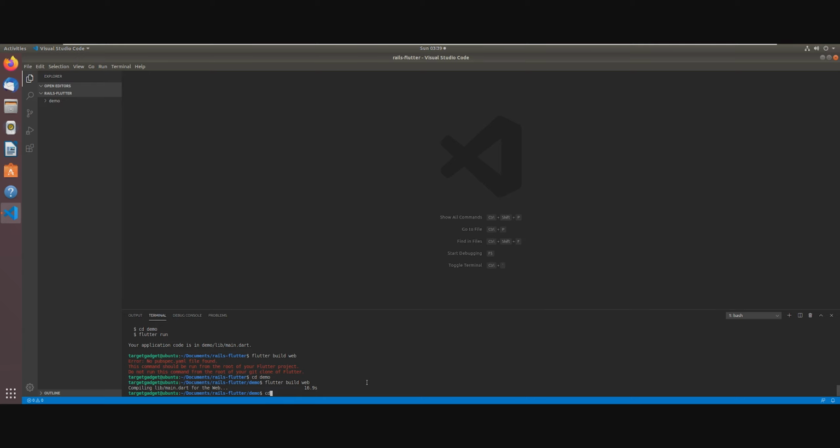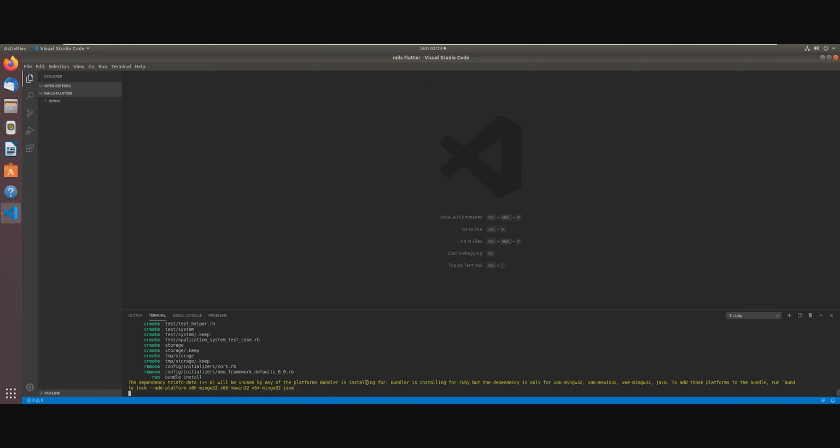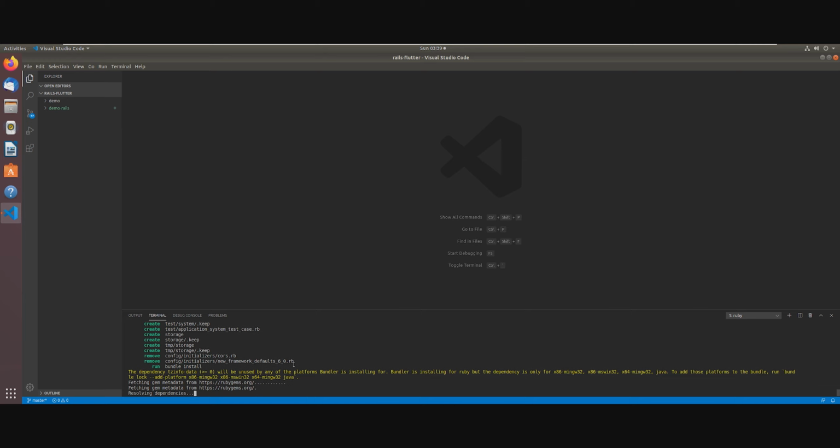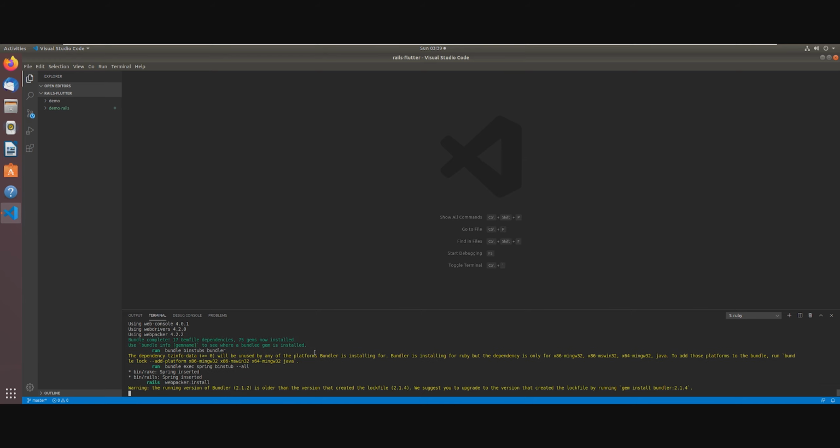Now create a Rails project: rails new demo_rails. It will create a new demo project for us. Let's wait for it to complete and then we will proceed further.